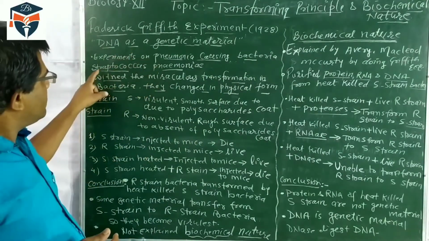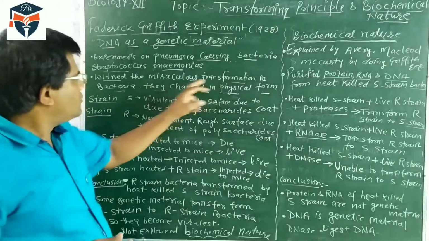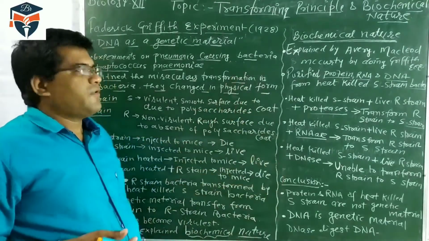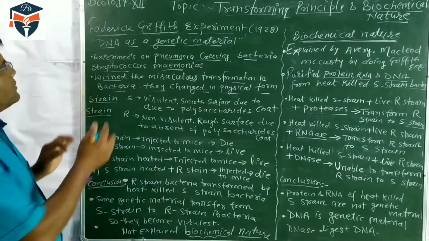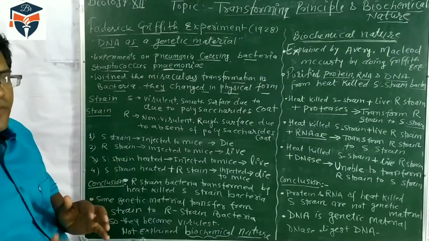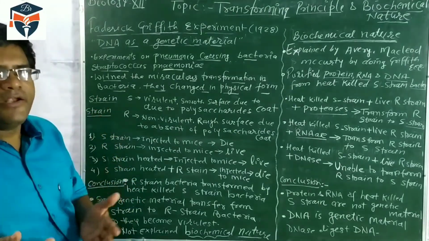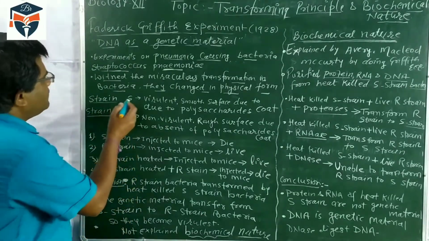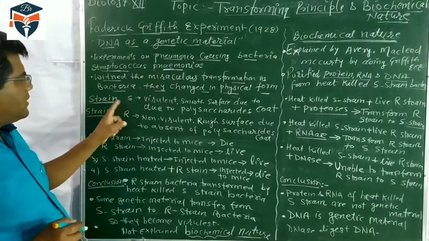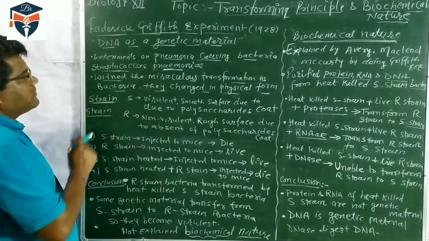So he worked on this Streptococcus pneumoniae, and what did he observe? He observed that transformation occurs in bacteria and they change their physical form. Now in Streptococcus pneumoniae, he observed two states. If the colonies of the bacteria are grown on a plate, there are two varieties of bacteria, or as we say, strains. In Streptococcus pneumoniae, the first strain is strain S, it means variety S of the pneumonia.